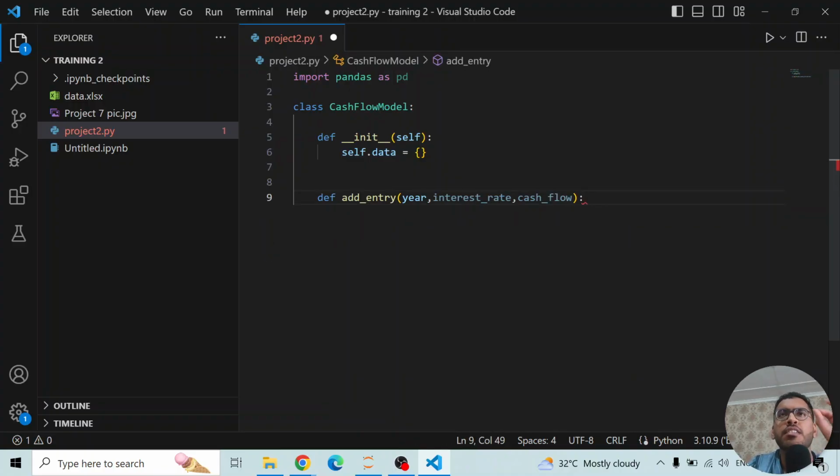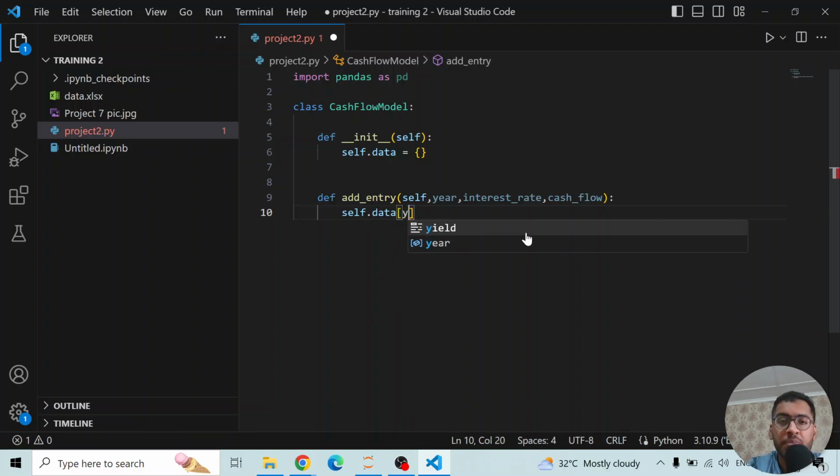I am creating a method add entry. First of all, I have to type self. Whenever you create any method, you have to type self, because self is technically an object that you are passing. So self, comma, then I need three parameters: year, interest rate, and cash flow. So what I will do is self.data, and within this data I will save my year, this year that I will give.